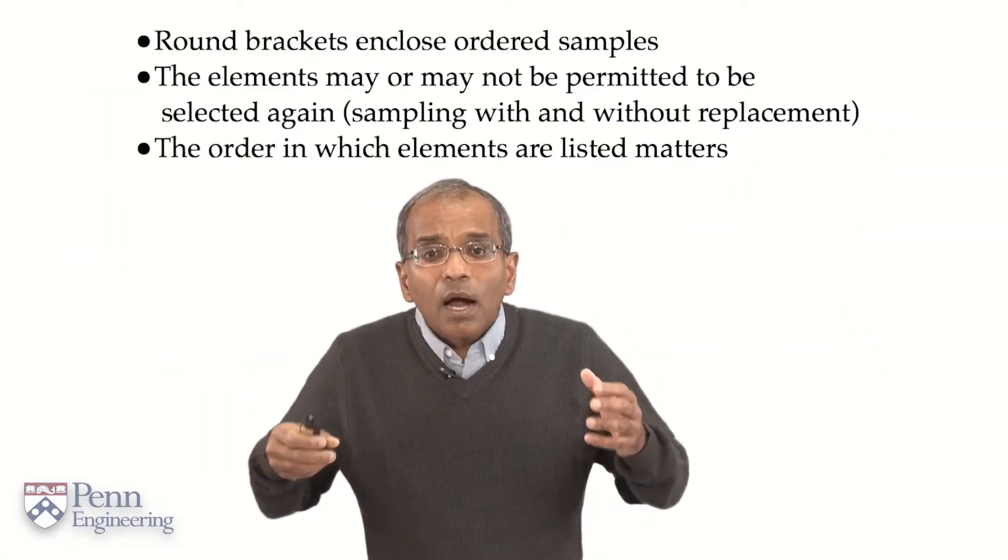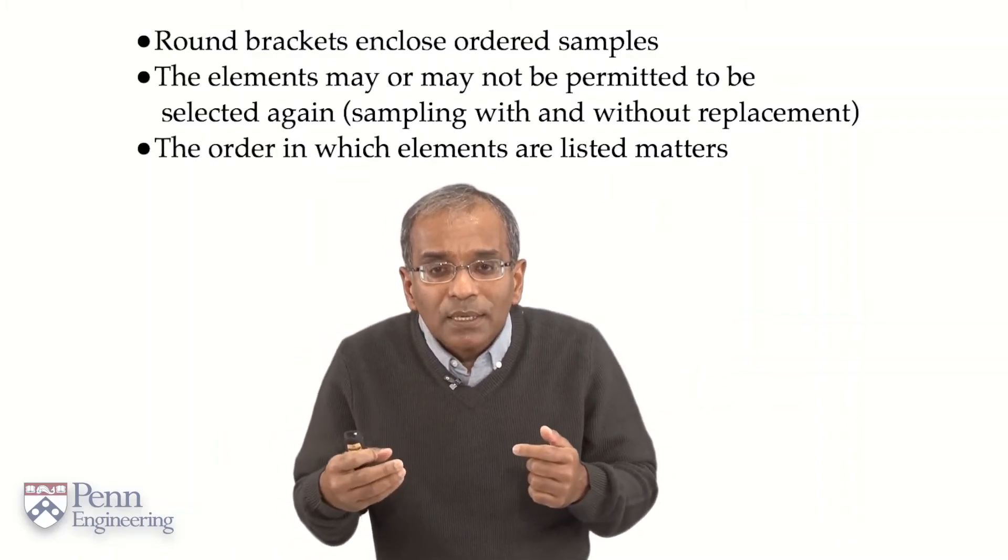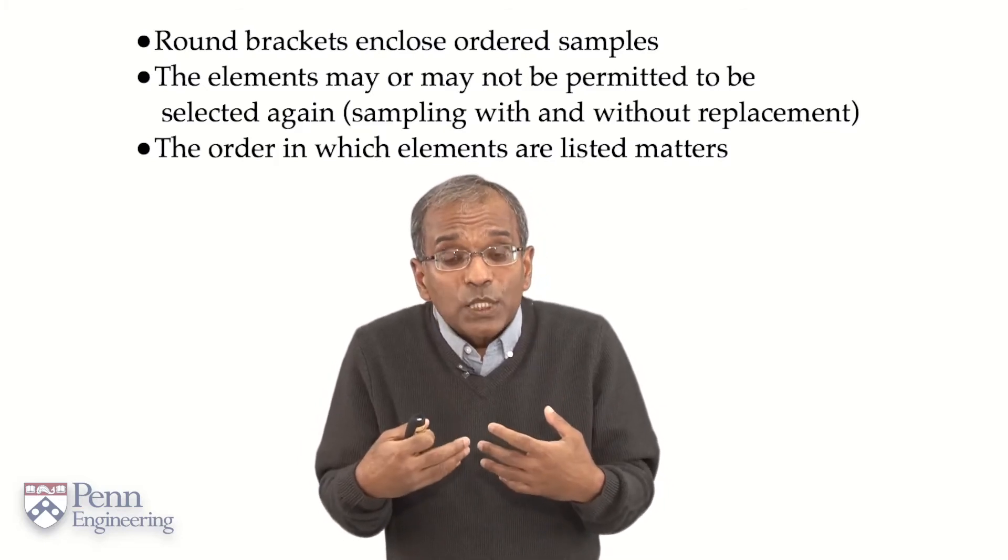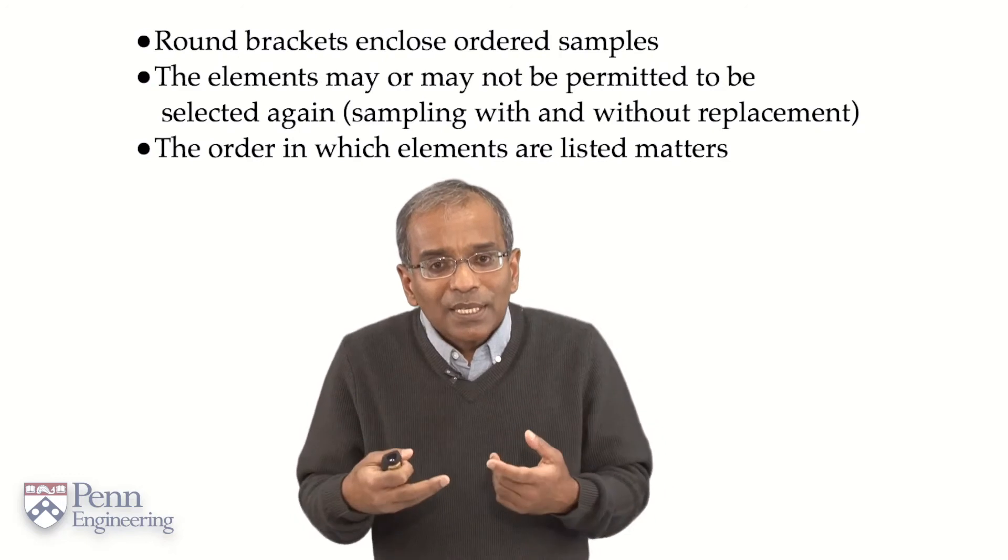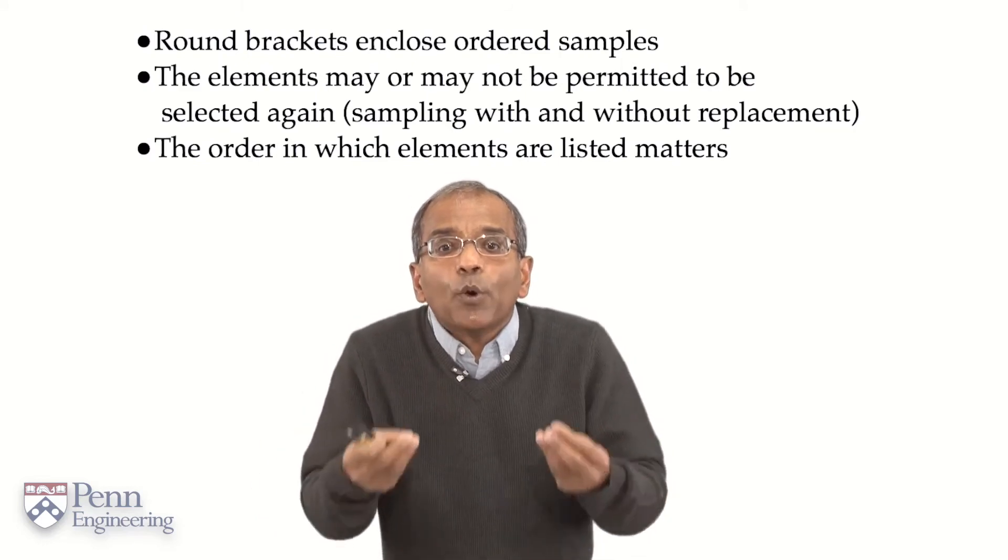To summarize, sets are enclosed in curly brackets. If you have an ordered sample, then the sample may be with replacement, where objects or elements are allowed to be repeated, or without replacement, where repetition is forbidden. Each object can arise at most once in that sequence. The key elements that we have delineated so far are the ideas of a finite set or population and selection from that set to form samples.